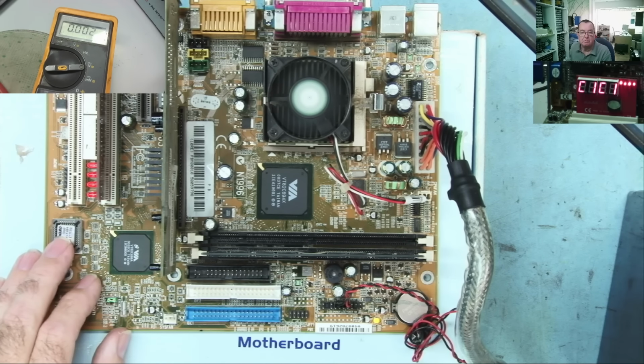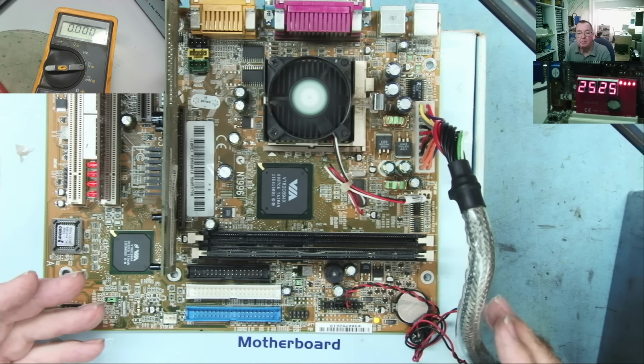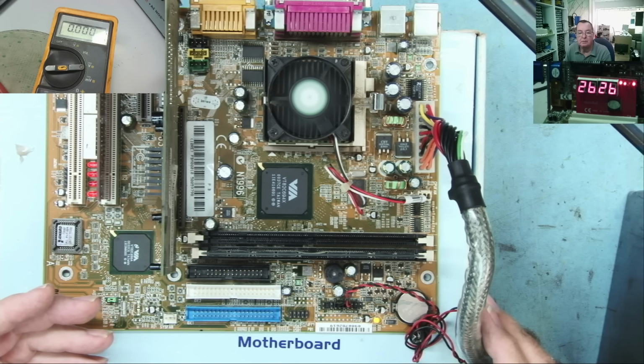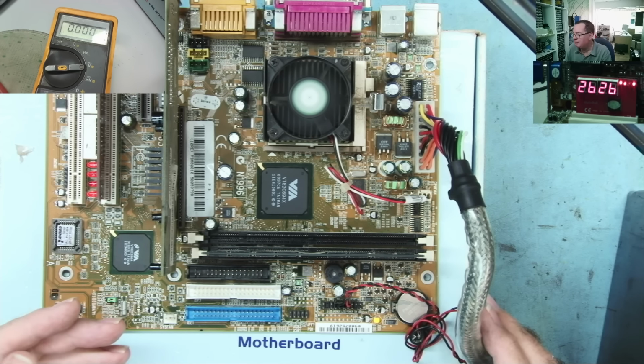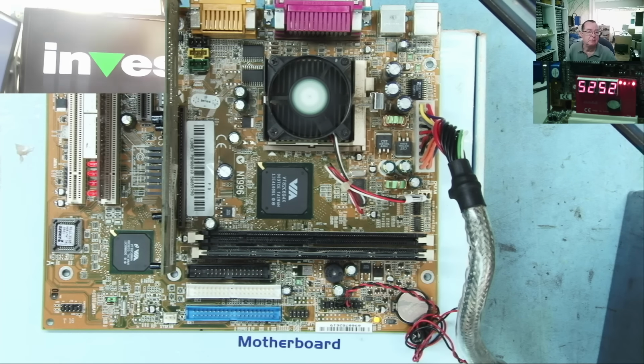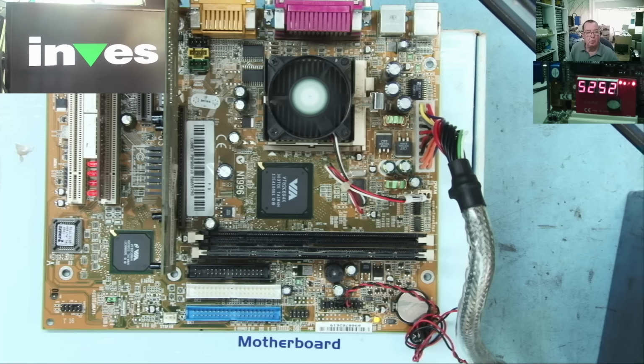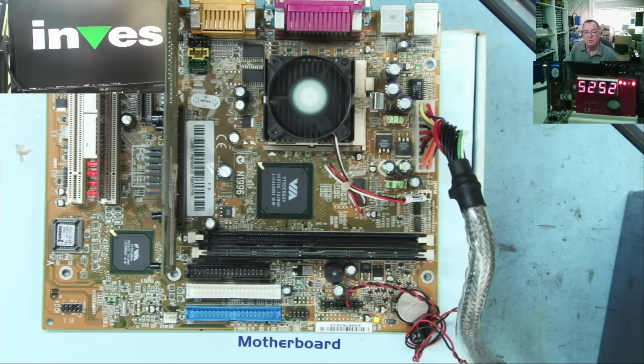And it starts. C1, RAM problem. Oh no, it's going past that. This is where it's looking for the graphics card at 2B. The blue light came on the monitor and we have a picture, okay? So this one pretty much seems to be working. It wants to go into the BIOS.